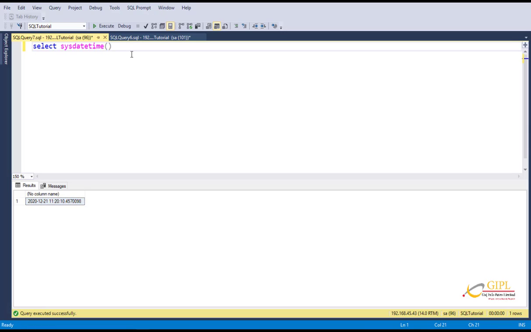If we want to get a day from date, we use this function. Here we get the day part from the date. Now if we want to get the month from the date, we use the below function.